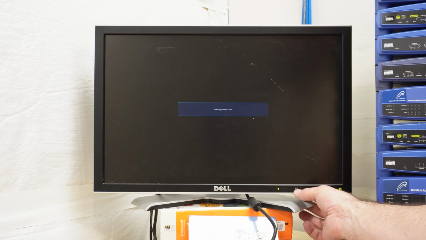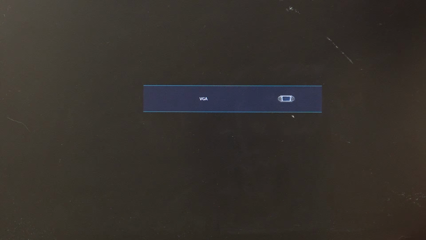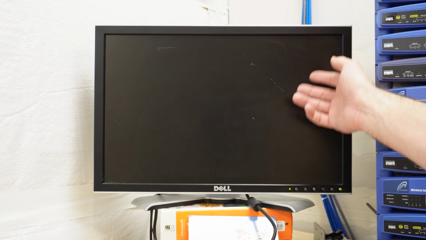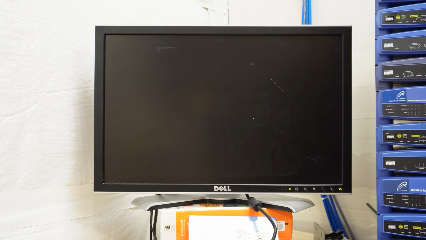This thing has composite, believe it or not. VGA, DVI, S-Video, composite. So it makes a really good bench monitor, but these things are wearing out. Like, you should go start a Dell Enterprise monitor refurbish company, and I'll be one of your 3 loyal customers. So I'm going to press that button again, and I'm getting nothing on the screen.